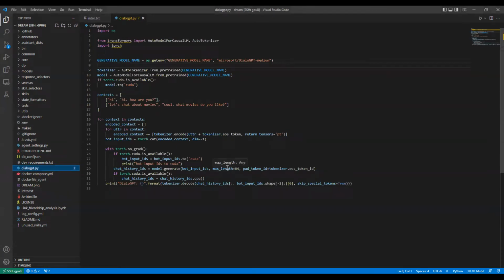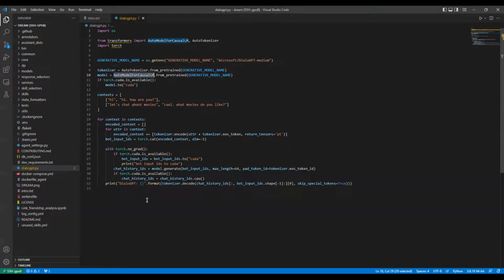I prepared a bit of the code here today. We have a development branch for now, and here is the code for Dialogue GPT usage. You can see here the choice of the generative model name. If necessary, we could simply replace it with a large or small model, or another model that is appropriate for AutoModelForCausalLM, and it will still work.